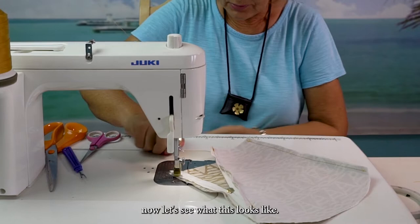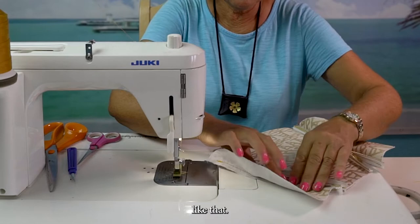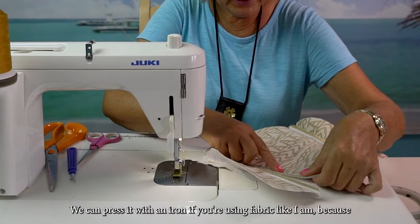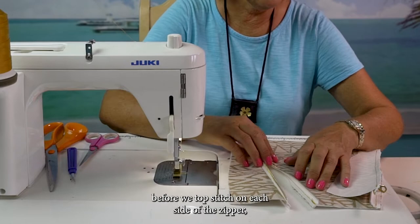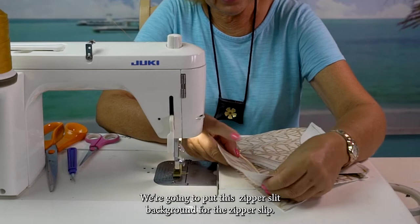Okay, so now let's see what this looks like. Now we need to press this like that. We can press it with an iron if you're using fabric like I am, because before we top stitch on each side of the zipper, we're going to put this zipper slit background for the zipper slit.